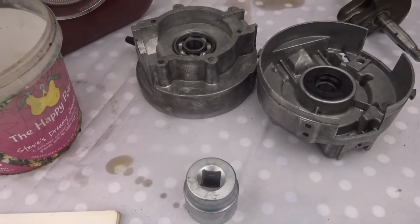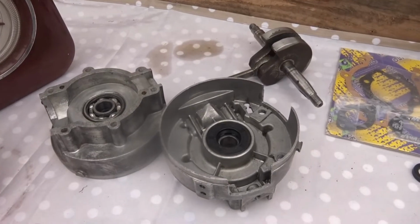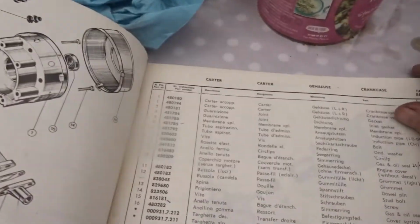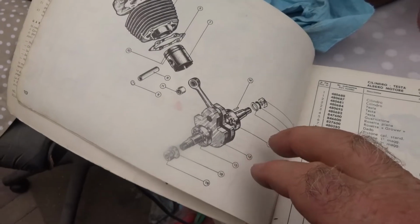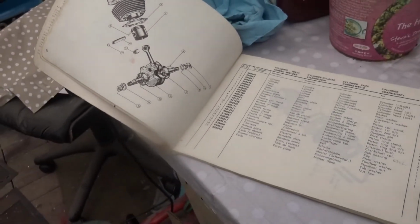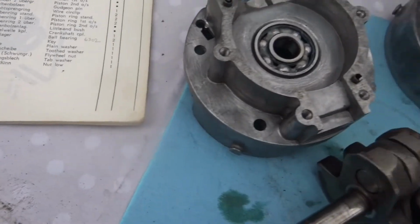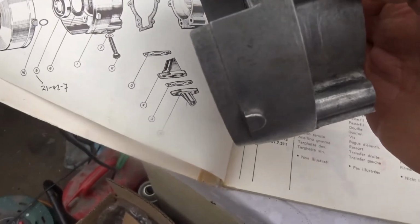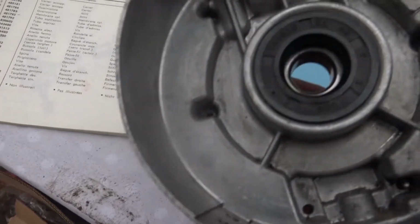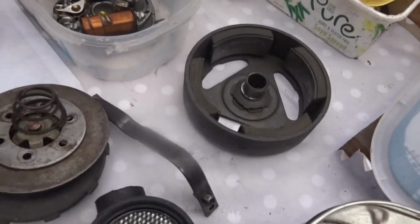So the next thing to do now is to put the conrod in. So I have to just check and see which way it actually goes by going back to the parts list. Okay. I've just been looking at it there to see which is the right way to install it, and it works with the instructions in the book. The rotor isn't on that side at all, it's on the other side. That goes in there, the flywheel.